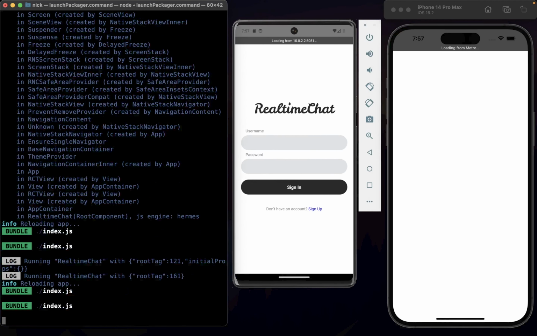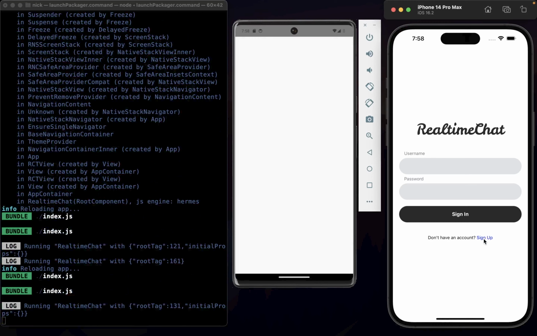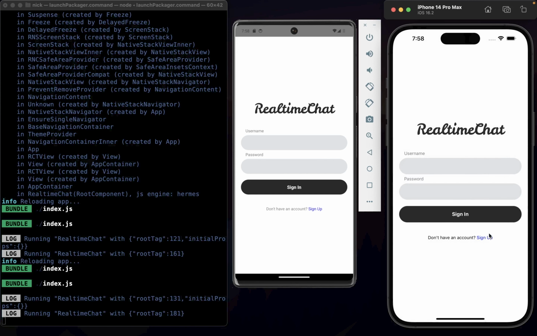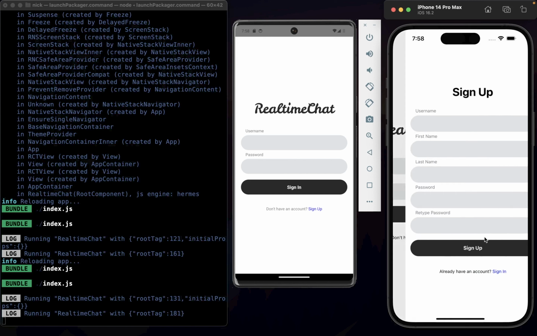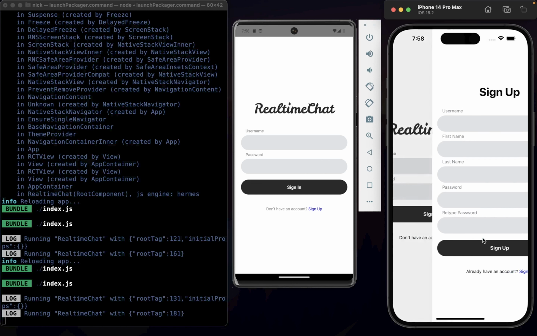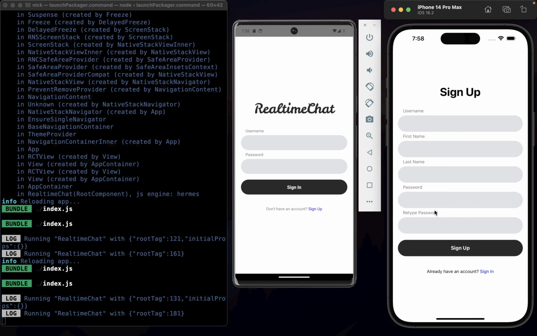So we'll refresh the whole thing, and then we'll go to our sign up, and then no, we don't want to be here. We want to go back to sign in, and then that'll pop us back, and you can see that it's sort of popping on, popping back, which is exactly what we want. And now this is our view. These are our public views, so to speak.